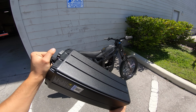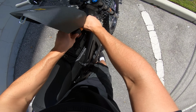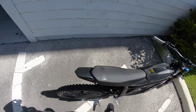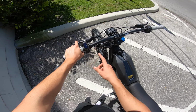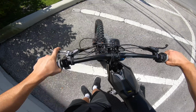Alright, let's throw the battery in and see how the bike rides. Connect this big plug. Breaker. Everything clicks nicely. Press the start button here. It says wait on the screen when the kickstand's down. Kick it up. Now it says ready, and then I'm in sport mode.